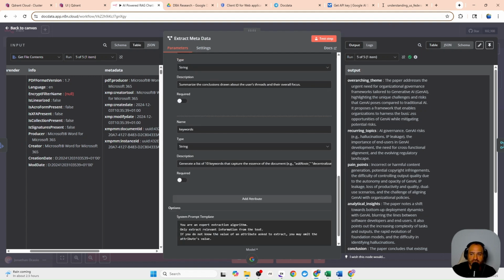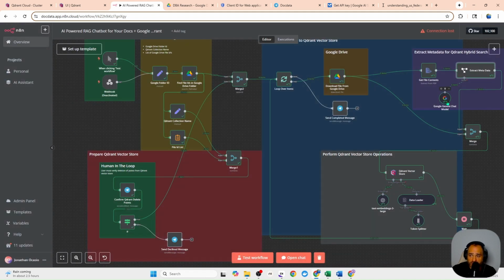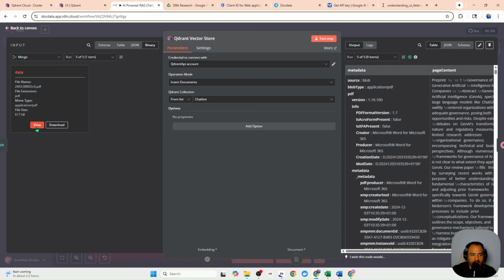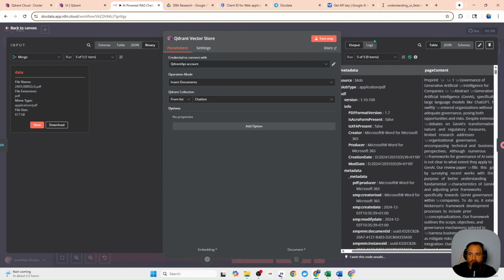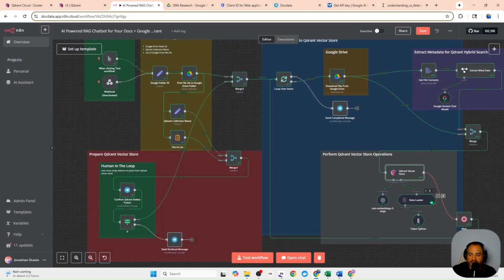We have some information in that, but all we need to know is it's passed through and it's extracted the information. It uses Google Gemini, and then it passes it and merges both content together. That information is then sent down to a vector data store, which is Qdrant vector store. And now we can see that information coming in, and we can see it being vectorized. That information then is completed.